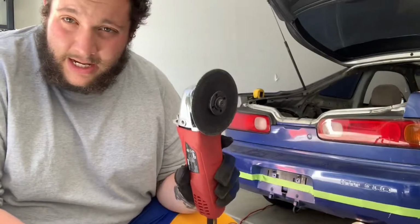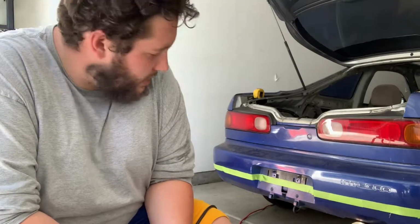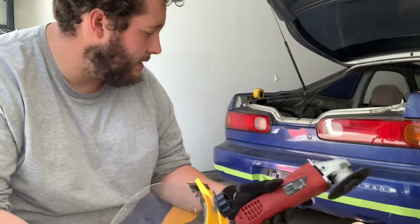Weapon of choice today is a cutoff wheel. A lot of the videos I've watched, people have used Dremels. I don't have a Dremel, I just have this. So we're just gonna go to town. I'm also wearing a face mask because if you've ever had plastic from a bumper get on your skin, it burns, because it's pretty hot when you cut through it.